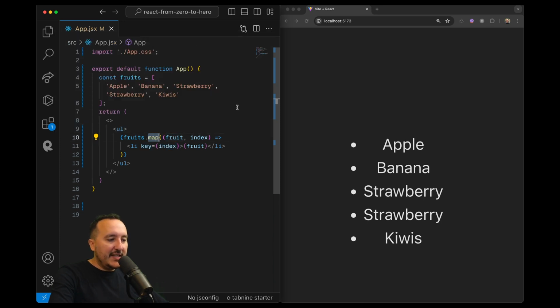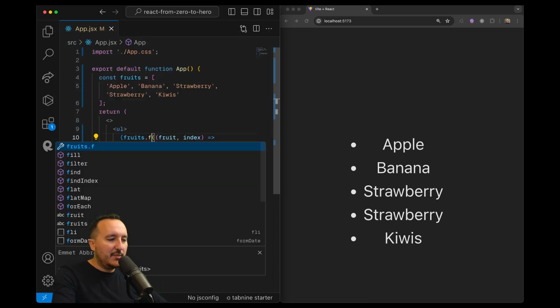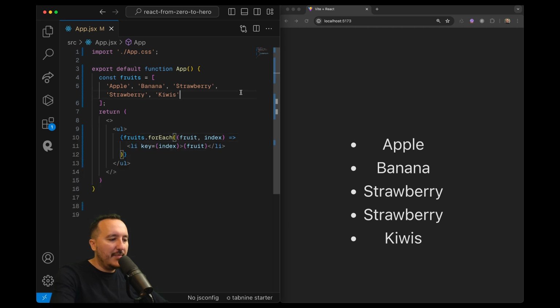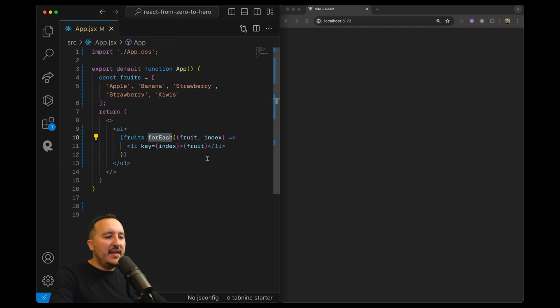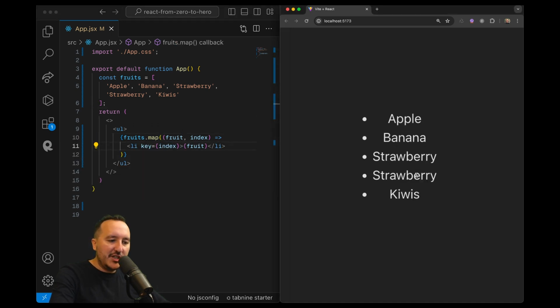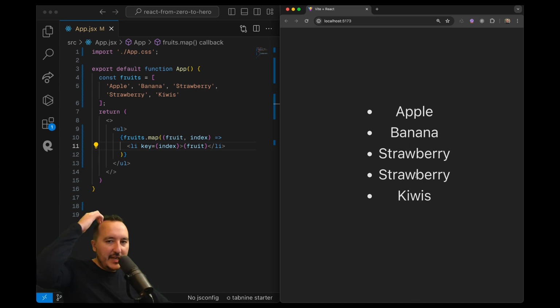The first thing is that let's try to change this map by a forEach. Let's see what's going to happen. Suddenly, we can see that our loop disappears. Why? Because here, forEach doesn't return anything and it doesn't provide any action on the actual list. You need to use a map to display every element all the time. So you are going to use map instead of forEach. This is basic JavaScript. There are more explanations in other lessons, but it's better to use map in here.